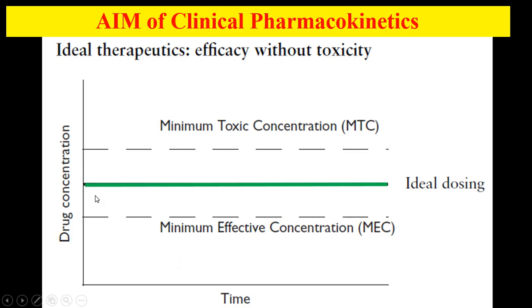In continuous intravenous infusion it is possible because, for example, in 1 second the drug is metabolized by 0.5 microgram per ml, but at the same time you are also infusing the same amount of drug. So the output, that is drug removed by metabolism, is equal to the input due to infusion. So the curve is like this. It is neither decreasing nor increasing. The slope is neither decreasing nor increasing.